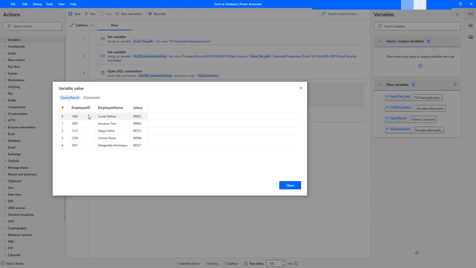Now if you see over here, the top salary in the particular Excel is 99,922. The next, second salary is 99,903 rupees, and later on 99,721 and 99,594, and the fifth one is 99,527.